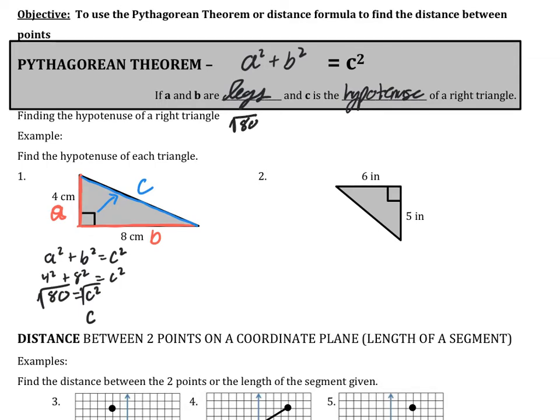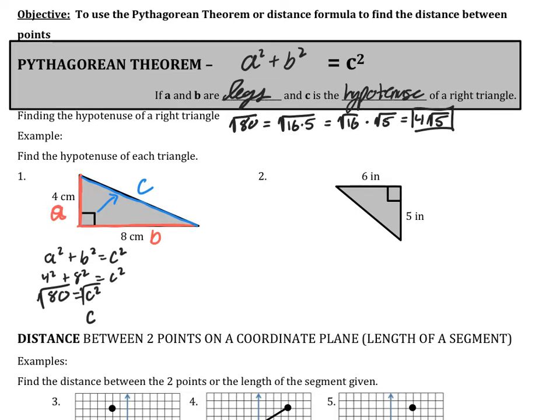When I simplify the square root of 80, we can apply a couple of properties. So first off, I want to break this into a perfect square piece and a non-perfect square piece. So I can rewrite this as the square root of 16 times 5, right? So 80 is 16 times 5. Now, square roots are allowed to be broken up when we're dealing with multiplication. So I can rewrite this as the square root of 16 times the square root of 5. And then the square root of 16 is a perfect square, right? So square root of 16 is just 4 times the square root of 5. So this would be our final simplified radical.